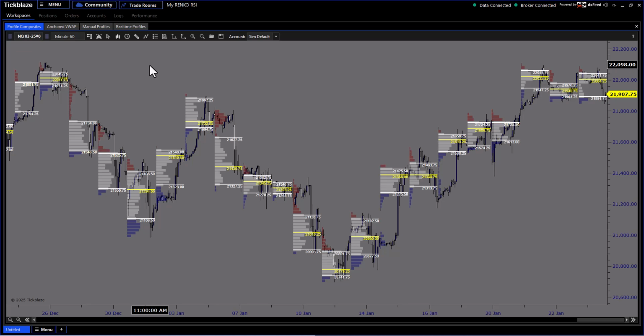And like I said before, I don't want this video to just be about setting colors and looking at features. You can do that using this video, but I also want to give you some actionable strategies that you could actually look to take here, study, and potentially look to trade, okay?